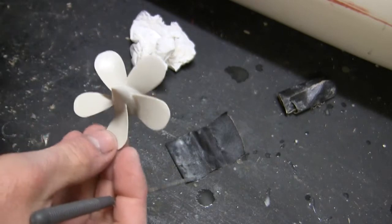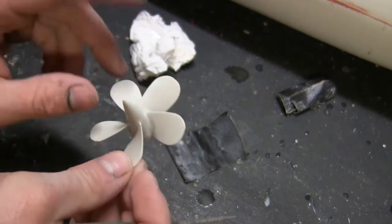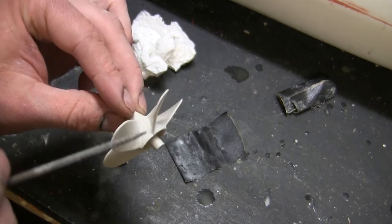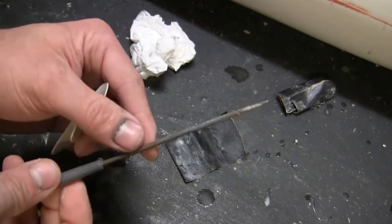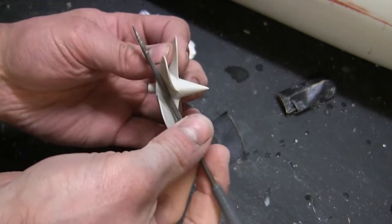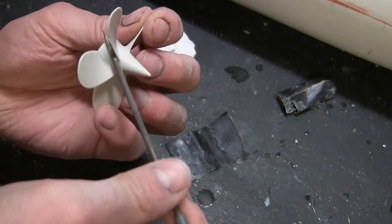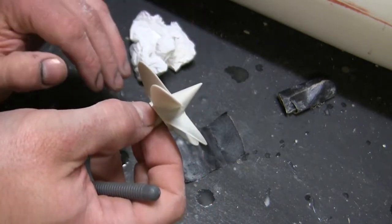Of course, just like with basically everything on this model, the propeller is going to need some bodywork as well. With the way the piece is designed, it is a two-piece assembly, and then once it's installed, you will have these weird little grooves that are found in between the fan blades. In order to polish these down, this is done really easily with a round needle file. What's great about the round needle file is that you can really get into these tight confines right over here, where the blade makes contact with the cone, and if you just move in this type of motion, after a while the seam work is completely polished away.